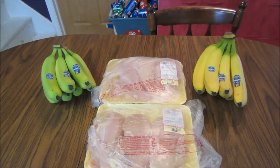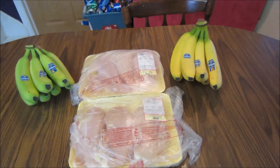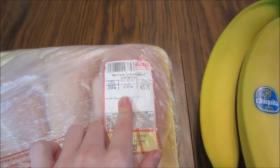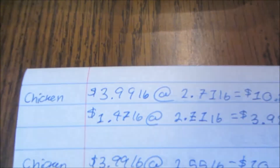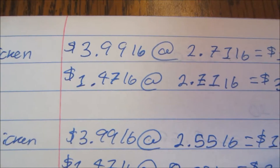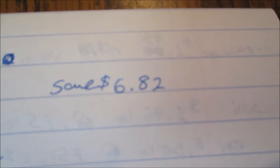This week there wasn't a ton going on but the chicken breast is super cheap this week so I wanted to pick up some. As you guys can see they're $1.47 per pound. I picked up 2.55 pounds on this one. They're normally $3.99 per pound — the poundage I picked up would have been $10.80, however on sale for $1.47 I ended up paying $3.98 and saved $6.82.